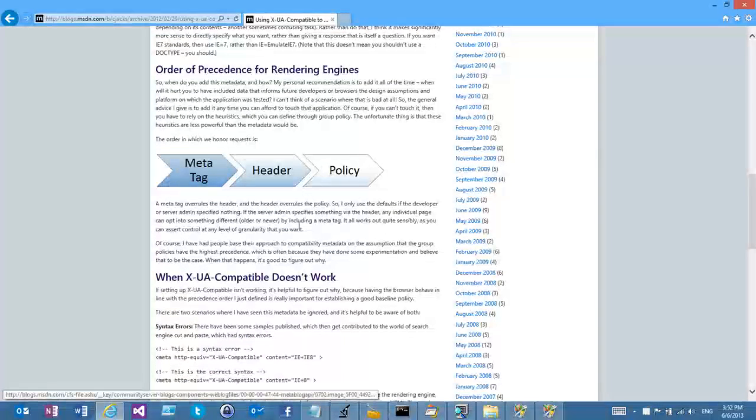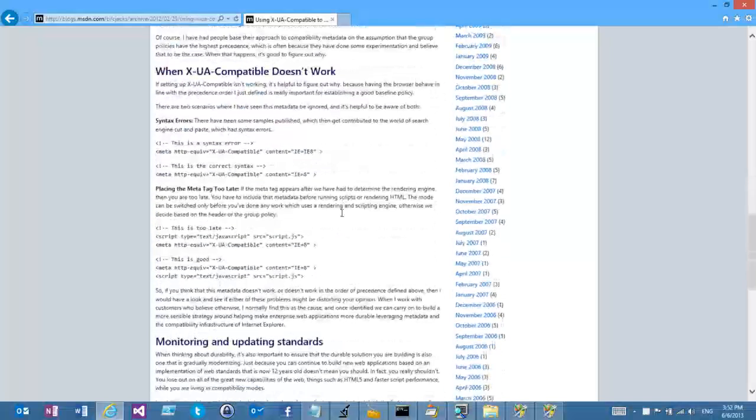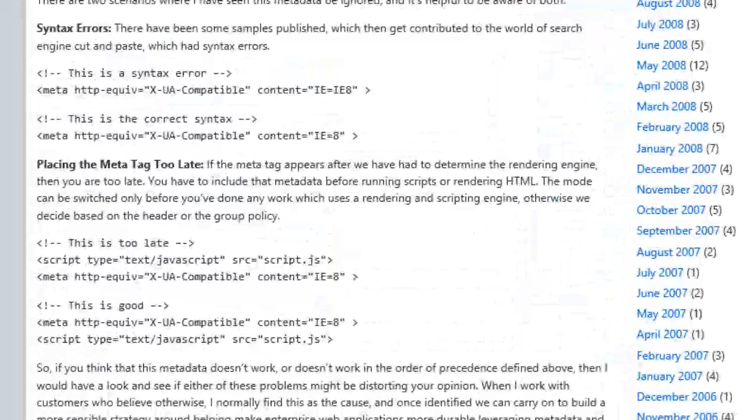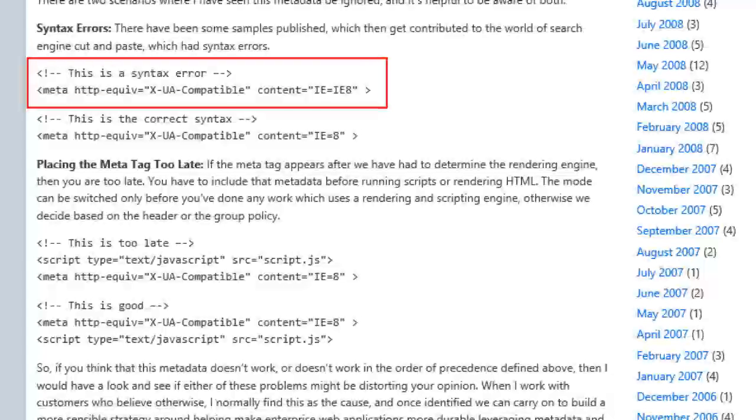Here's how they are applied, the order of precedence. And when people then inevitably come back and tell me, nope, that doesn't work, I tell them when it doesn't work, there's only ever been 2 reasons why. Number 1, you typed it wrong. And I'm real sympathetic to that, because this syntax error I'm calling out as being a mistake, I copied and pasted from a finally updated Microsoft web page on how to do these things. So we gave you the typo, and you copied and pasted it. Shame on us. We fixed it.